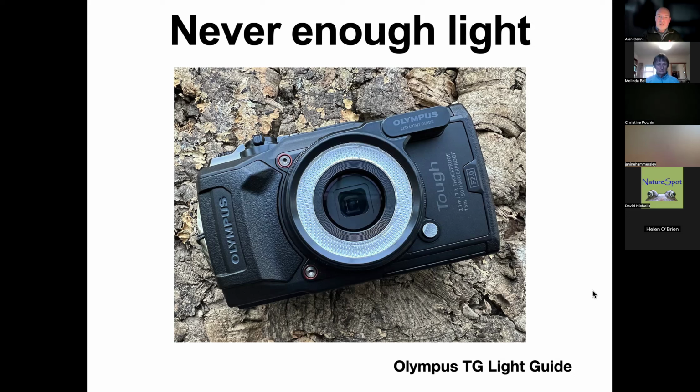So just some examples. Here's a bug, Drymus radii. So this is about 3 millimeters long. This is taken with my little Olympus camera. And getting a bit more fancy, I don't have to tell you what this is. You can figure it out for yourself. So this is the type of photograph that you're capable of getting.